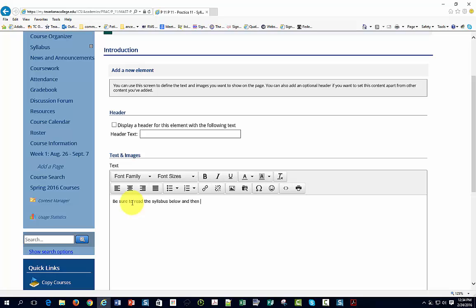You can type anything you would like, but I want them to send me an email stating they have read and understood the syllabus.